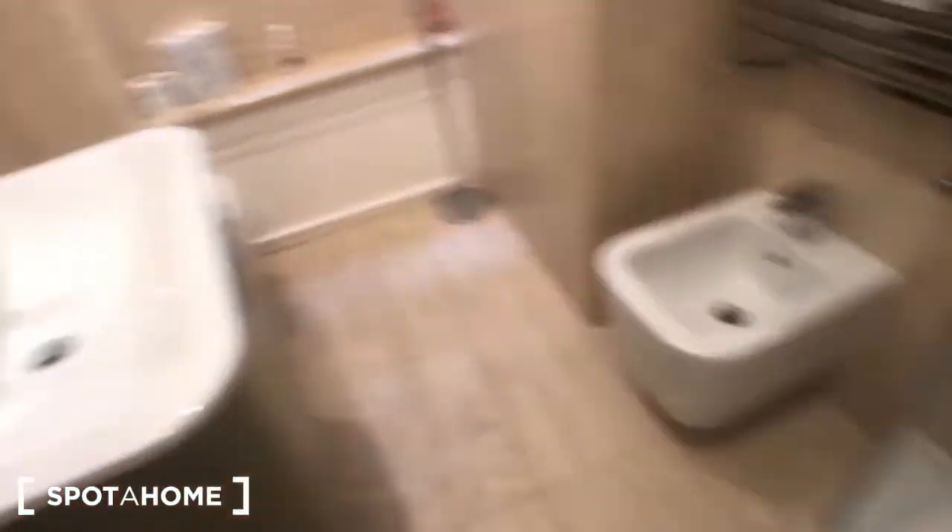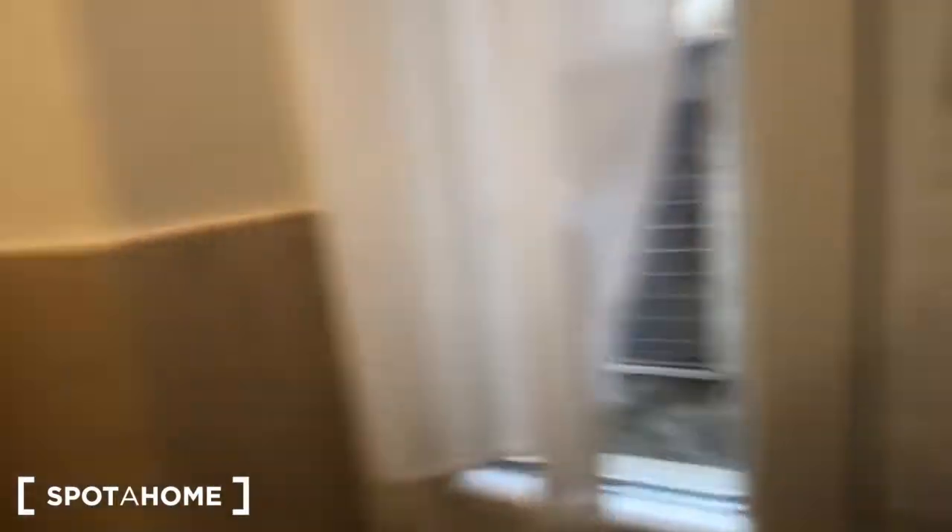You can find the bathroom with this huge big shower right here. There's a bidet, there's a sink, a radiator on the wall, and you can find this toilet. There's a view on the inside of the building, and you have the hair dryer on the wall and this mirror here.